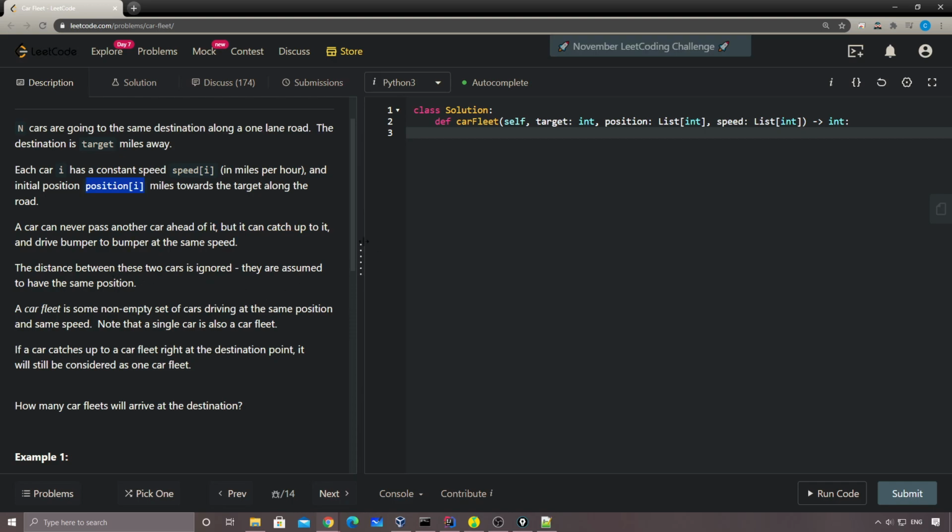Okay, so basically, let's say we have a car here, and we have another car here, and this is the target, and this is their driving direction. Assuming this car has a faster speed, whenever it catches up with the car ahead, it will just be here. They will be bumper to bumper, and they will be treated as the same car at the same location. So they will keep moving forward at the same speed, which is the speed the first car has.